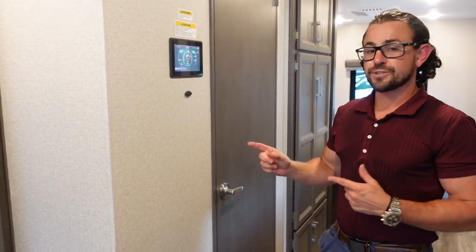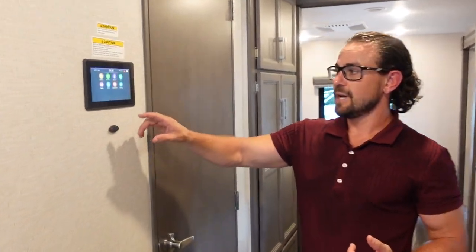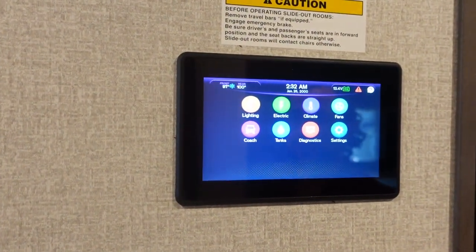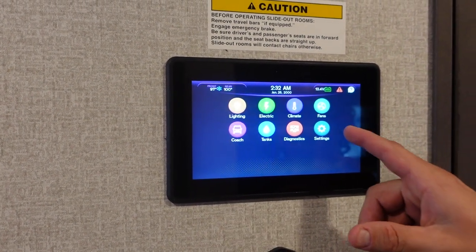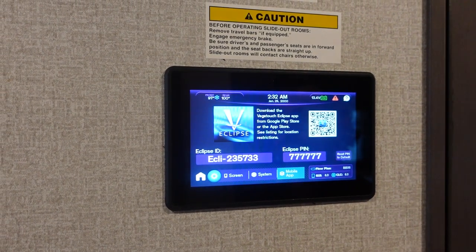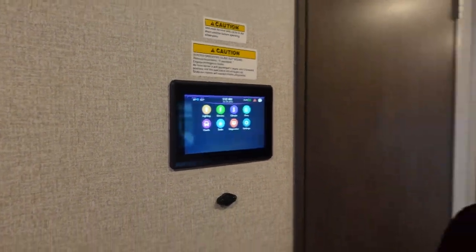One really unique feature of the Thor Luminate has got to be the Firefly multiplex wiring system. There are a few different systems out there for multiplex — a lot of RVs don't even have multiplex. The benefit of a multiplex system is that it brings everything together in one easy-to-use program. The Firefly in particular is very user-friendly, quick and responsive, and easy to use. You have controls for your lighting, the electrical system, your ACs, fans, the overall coach controls — things like your slides, awnings, and switches — diagnostics, and your settings. Here you can hook it up to your mobile app and operate the whole thing anywhere you go. Most RVs in this category aren't going to have the nice Firefly system like this, just like you'd have in a much more expensive big diesel coach.